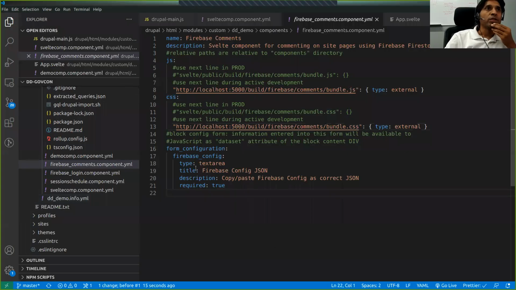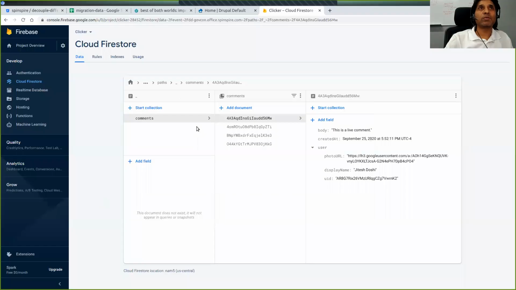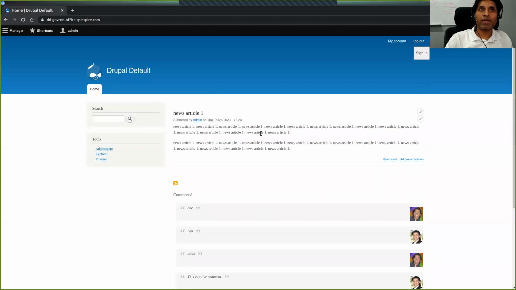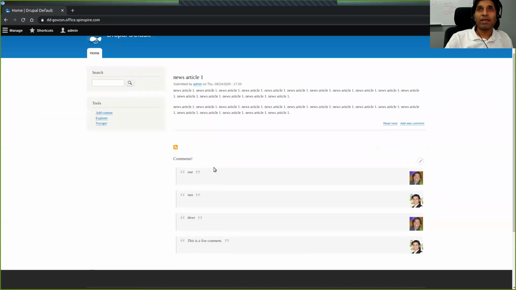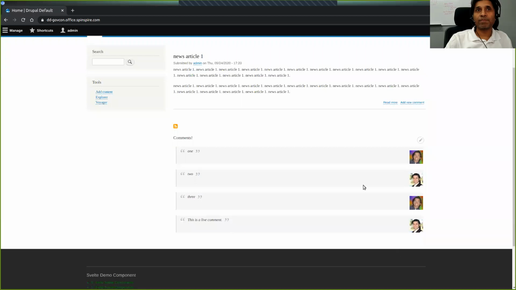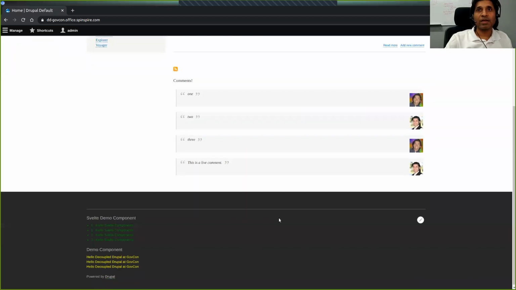Okay. So the third thing is, what else should you be doing with your JavaScript apps? One way to look at it is, you have an ocean of content that Drupal is providing, a lot of content, right? And in there, you can have islands of application. So this sign in, this login is an island of application. This comment section is an island of application.